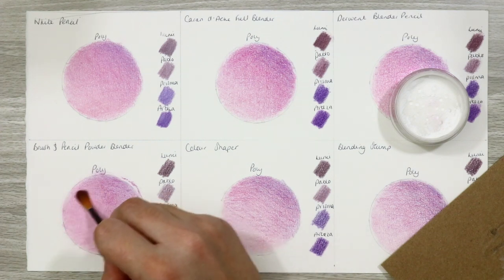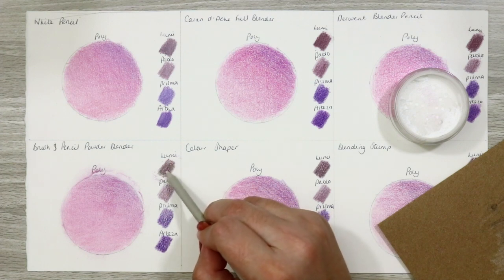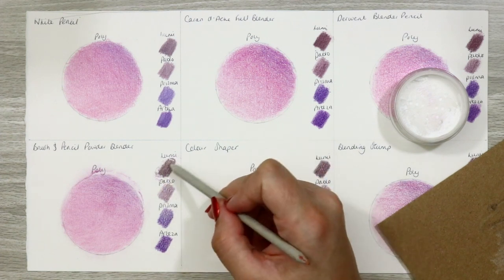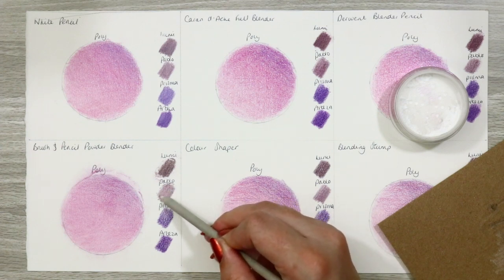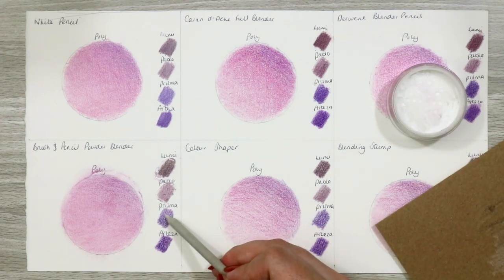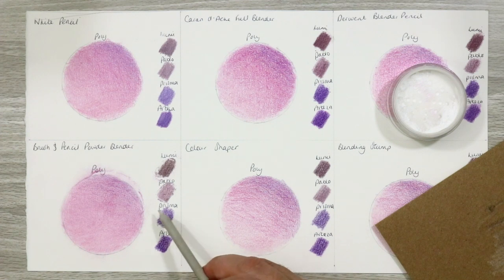To apply this I first tried a paintbrush but it's not the best tool. I ended up switching to a blending stump, which when used with this product is absolutely ideal. This kicks up a lot of dust — it's a pretty coloured dust where it's picking up your pencil pigment, but it's actually removing a lot of the pigment from the paper. Despite that, it does a good job blending with a nice smooth gradation from light to dark. I just wish it didn't remove so much pigment. You can't pat the dust back into the paper because Fabriano just isn't made for that.